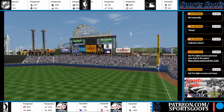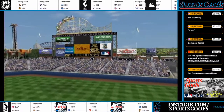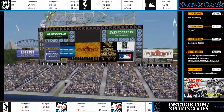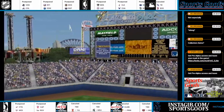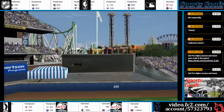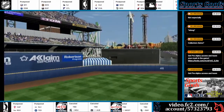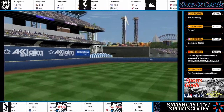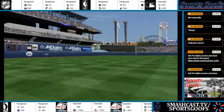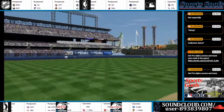Well, anyway, if you look in the background, the Dr. Doom. That is such a bad name for Adcock Networks. If you look in the background here, that ride to the right, the two towers, that's called Dr. Doom. A drop ride or whatever. And to the left of that is the Hulk roller coaster. Have you been on there? I have not been on Dr. Doom, but I have been on the Hulk. Yeah, me too. That was my first ever roller coaster.